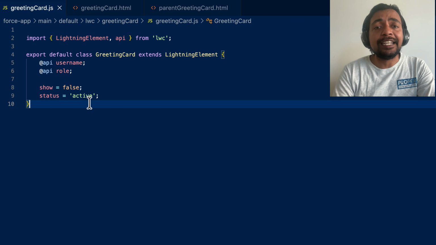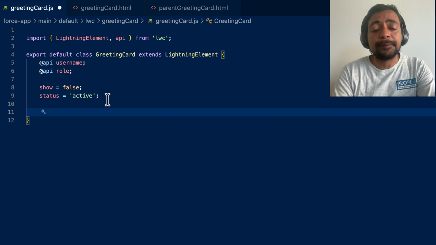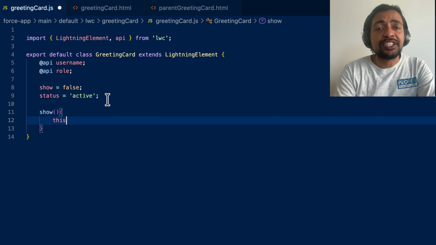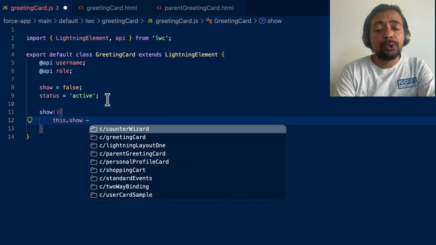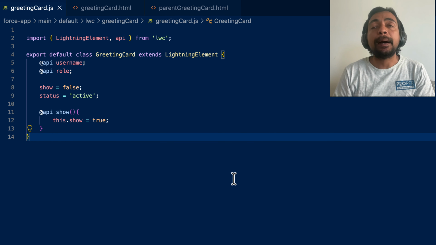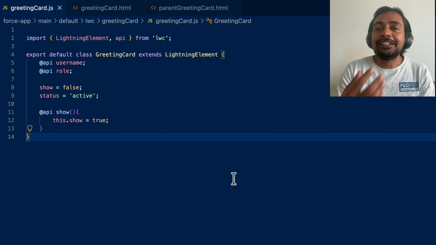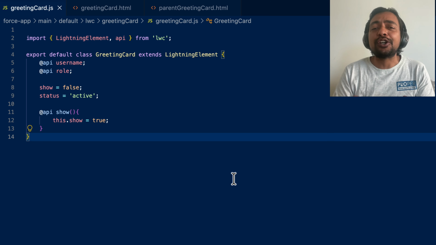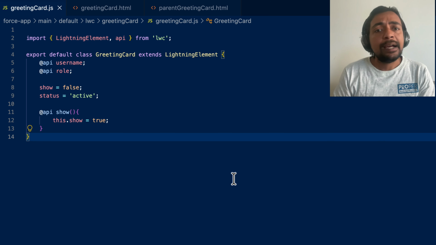But I will create here a show method. Inside this show method, I will change the value of show to true, and I will make this show method @API, which means I will make it public. Now, I know this is not very good logic, but we are not talking about logic. We are talking about how a method is exposed.